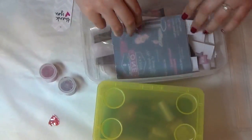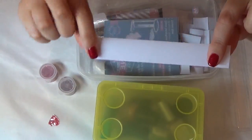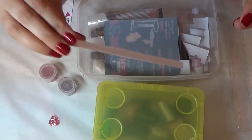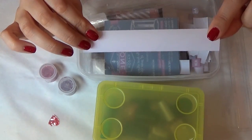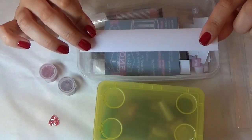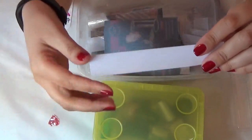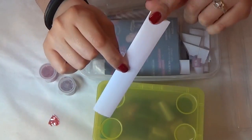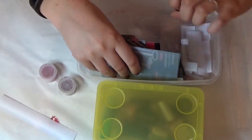Then this was a random, I guess you're supposed to tuck it in the top of the mini blinds that I put up in my studio and in the rest of my house, but sometimes I needed it and sometimes I didn't, and I somehow ended up with a ton of extra one of these. So I haven't made any with this yet, but I'm gonna try some of that today. I'm gonna put that to the side, and that's pretty much it.